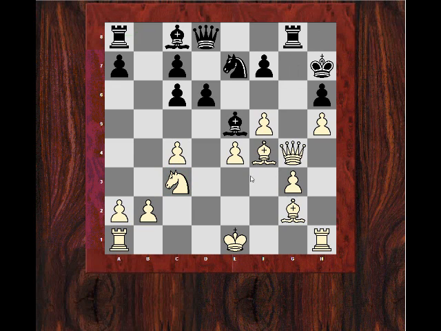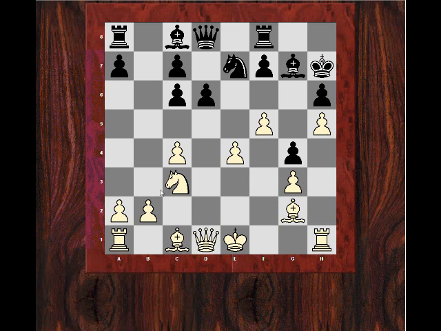But of course I didn't play that. I played a silly move instead, blocking my queenside, causing congestion of these pieces.